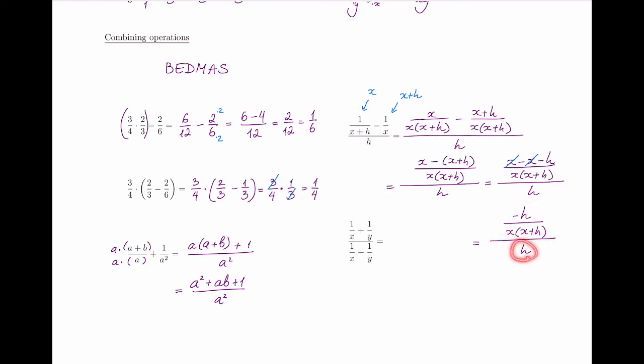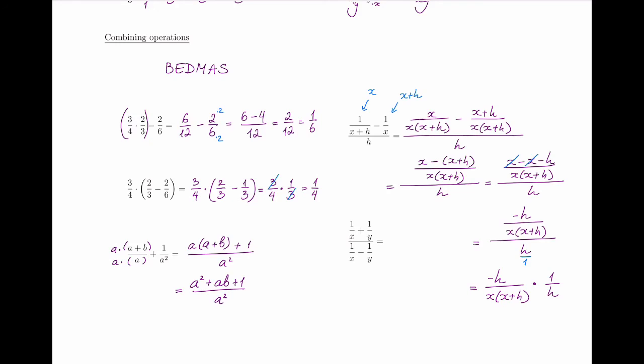Now the thing on the bottom isn't quite a fraction. So remember, to divide fractions, I'm going to keep the top the same. So minus h over x plus h times, and then I have to flip my bottom fraction. But right now it's not really a fraction. Remember what we've done when that happens? I'm going to introduce the bottom to it, over 1. That way I can see what it becomes when it gets flipped, which is 1 over h.